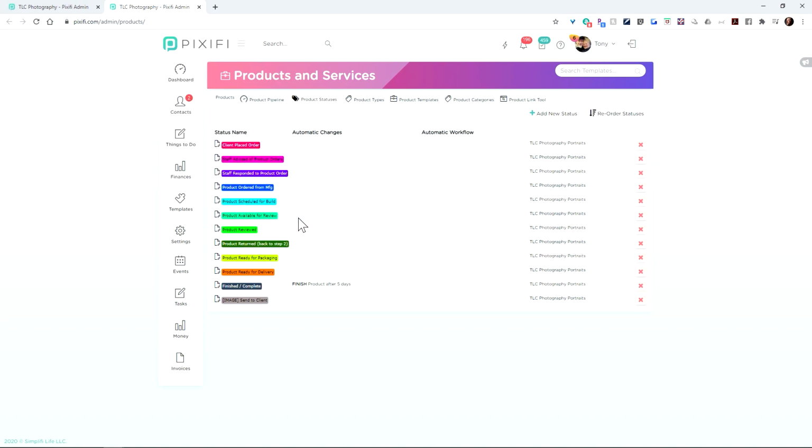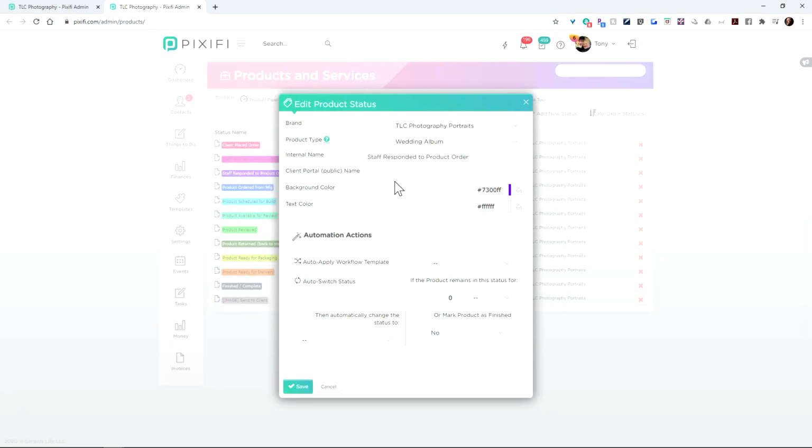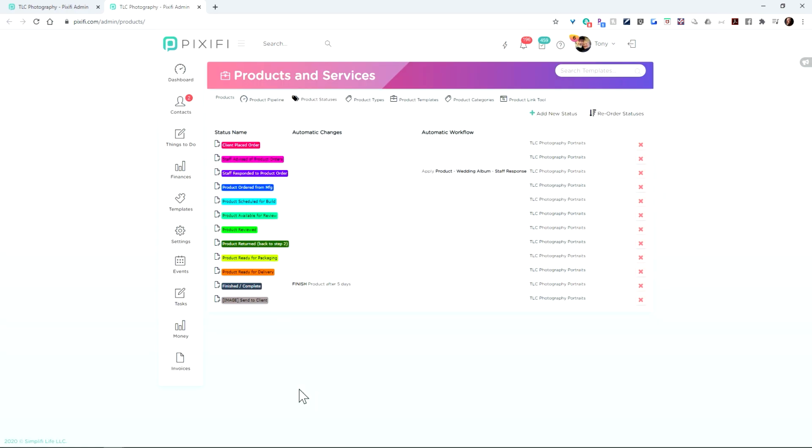And then over here, under your products and services, you're going to open up your products and services status. So you're going to open up the one that says staff responded to product order, and you're going to select staff response workflow. All right, there's no auto switch for this right now. We're just going to save this, and here's what's going to happen.